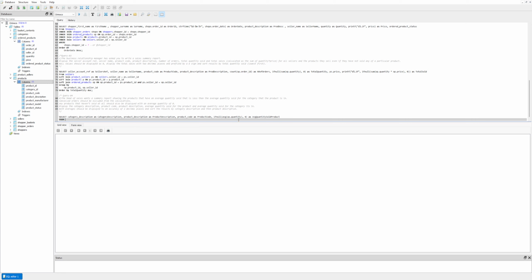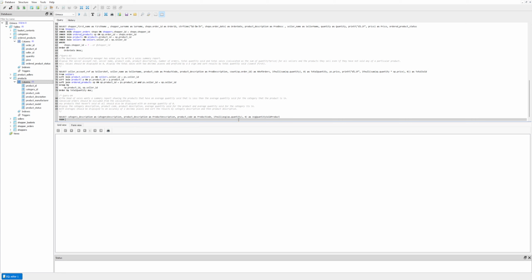We'll go to the from statement, and we'll say from the products. This will be our main table, and then because we need to get category description, we'll need to join it with the categories table.